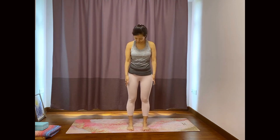Find that plumb line for a moment. Feel free to close your eyes. Noticing if you can find a balance front and back, right and left. Then when you're ready, toes pointing forward, parallel through the outer edges of the foot. Then shift weight onto your left knee.